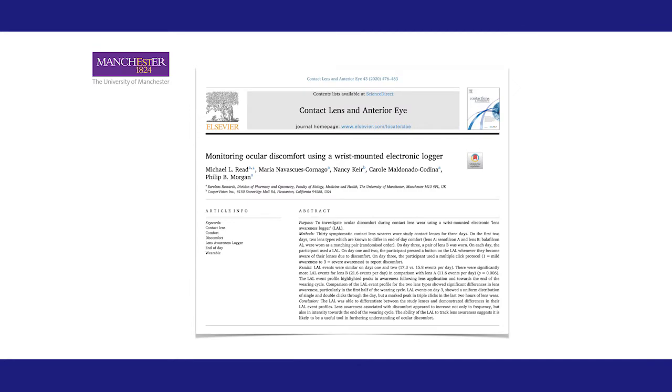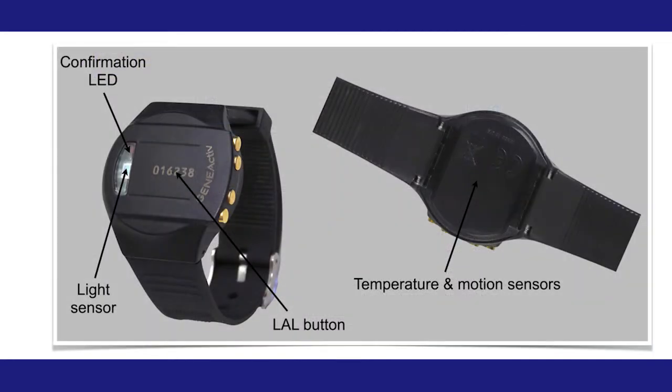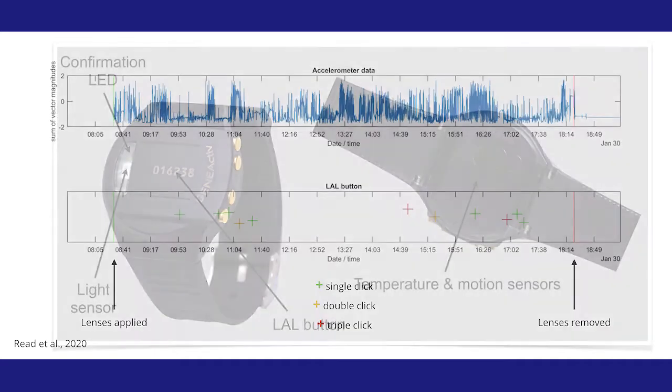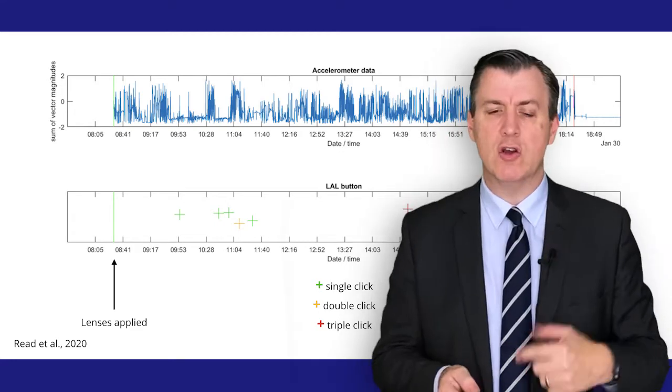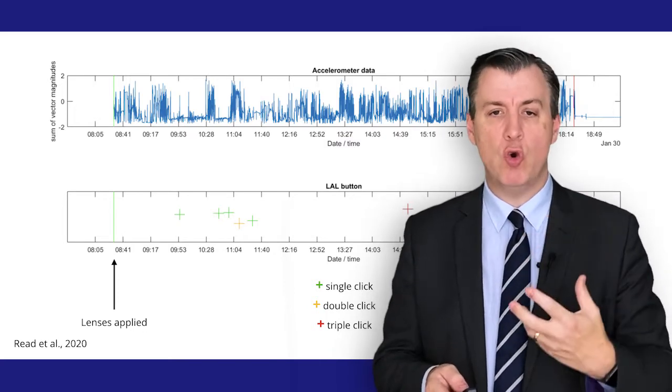We've tried to do this and calibrate and measure this using different approaches. Here's one where we had people wearing a wrist-mounted logging device, a sort of watch-type device. Every time you touch it, it would record a score. So we got contact lens wearers to do this, and as the day went on, we could track the presence of the lens. There's an accelerometer in it, so we could see when they were wearing that lens on that upper scale. But then we could look at their scoring through the day.